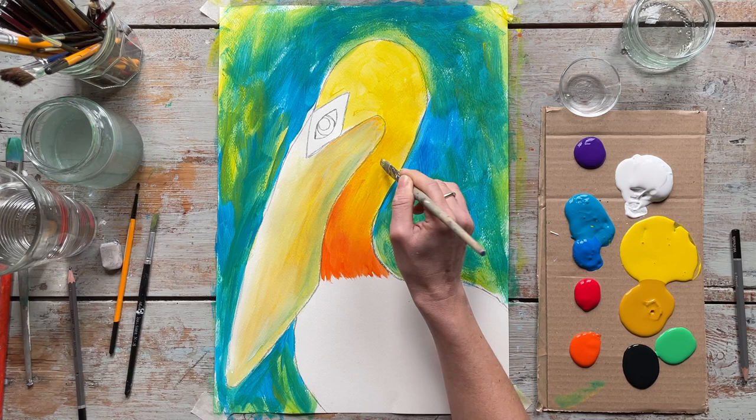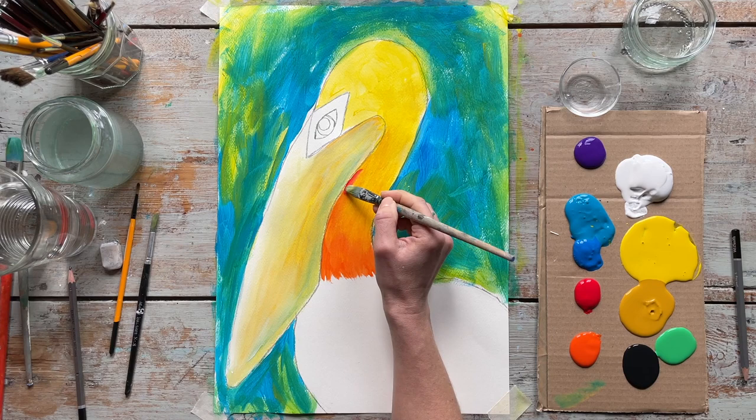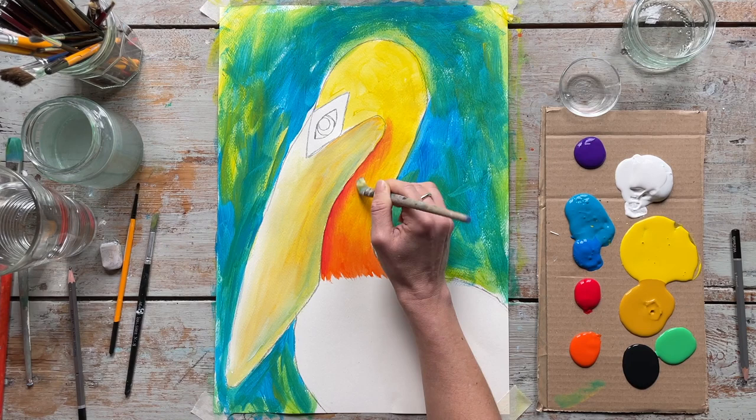Okay, like that. And then I want to add the tiniest little bit of red as well. So you might want to swap to a slightly smaller brush, or if you're happy with your brush. So I just want a little tiny bit of red just down the edge of his neck, like that. So it's a slightly darker shade, and then we'll just blend it out into our yellow.